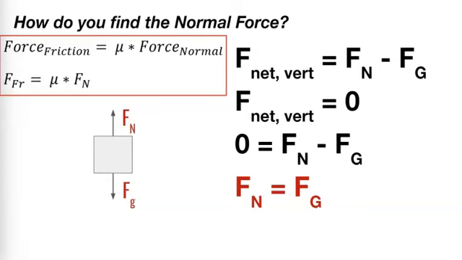And then once you know that they're equal to each other, again, for this very simple scenario, you can simply solve for the magnitude of the force of gravity by using mass times the acceleration due to gravity. And so once you know the magnitude of the force of gravity, that will be the same as the magnitude of the normal force, since they have to balance out and cancel out to give a net vertical force, or F net vertical, that's equal to 0.